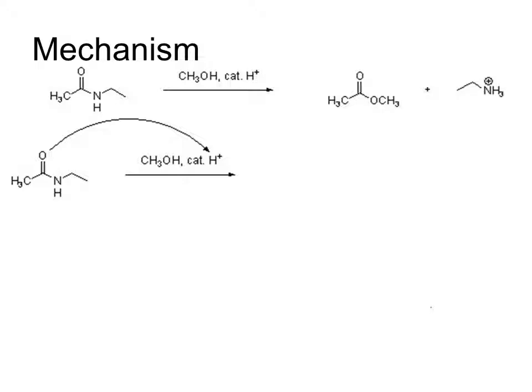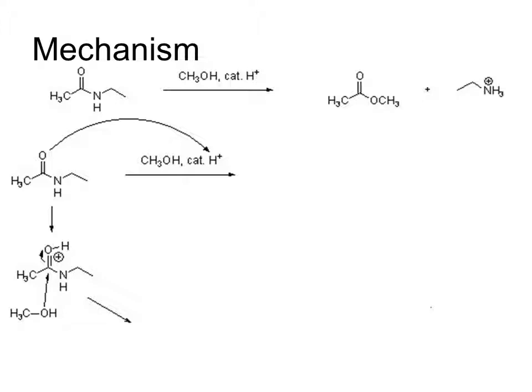Okay, so even though these are two functional groups we haven't talked about combining yet, the mechanism is going to be very similar to ones we talked about in the last workshop. So with catalytic acid, we're going to protonate our carbonyl. Then we will have our methanol come in. Again, you could easily draw the carbocation version here.